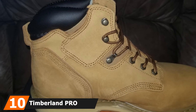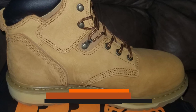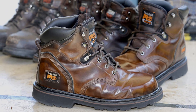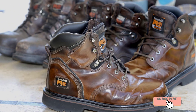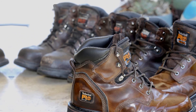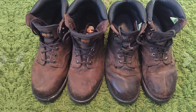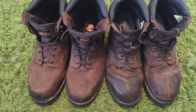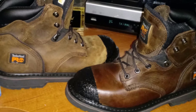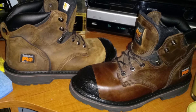Finally, the number 10 position is dominated by the Timberland PRO Men's 6-Inch Pit Boss Soft Toe Work Boots. Having 24-7 safety and comfort is all that this boot provides to its users. The boot is made of quality, comfortable, and safe material. They are well-crafted and rugged, thanks to innovative injection mold techniques. It features a 24-7 comfort suspension technology for exceptional comfort and meets various work site requirements. The technology reduces foot fatigue, gives support to the arch, and cushions every step.